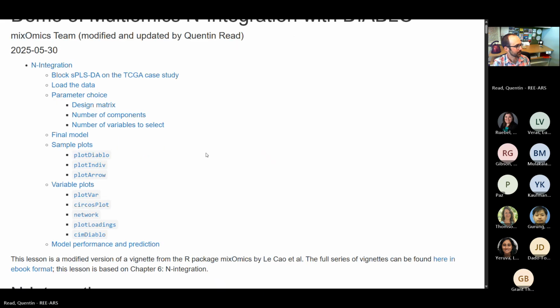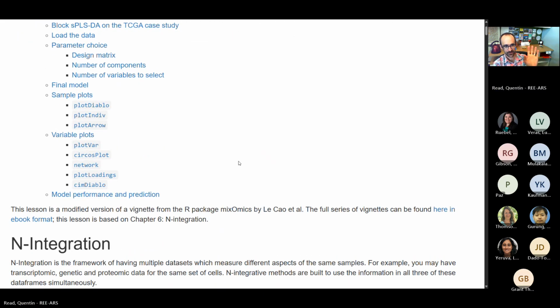So this no longer comes from the Swedish graduate course. I lifted these materials from almost like a book of examples for mixOmics. That's a series of what they're called vignettes, our package usage examples written up into a book form. You can get the full book. I have the link to it there, on the mixOmics website. This is one chapter of that. It's chapter 6, if you look it up later on.